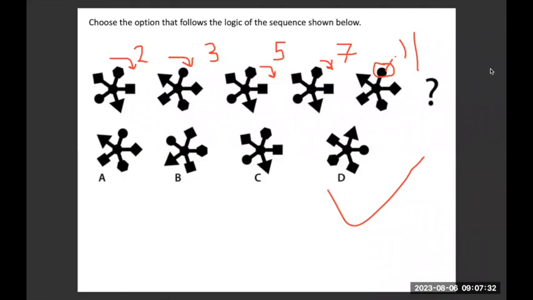Ria, how come it is 7? Isn't it 5? I think you're talking of this change, right? This is 7 because the arrow from this position shifts to here, which is 1, 2, 3, 4, 5, 6, and 7. That's why 7 here.